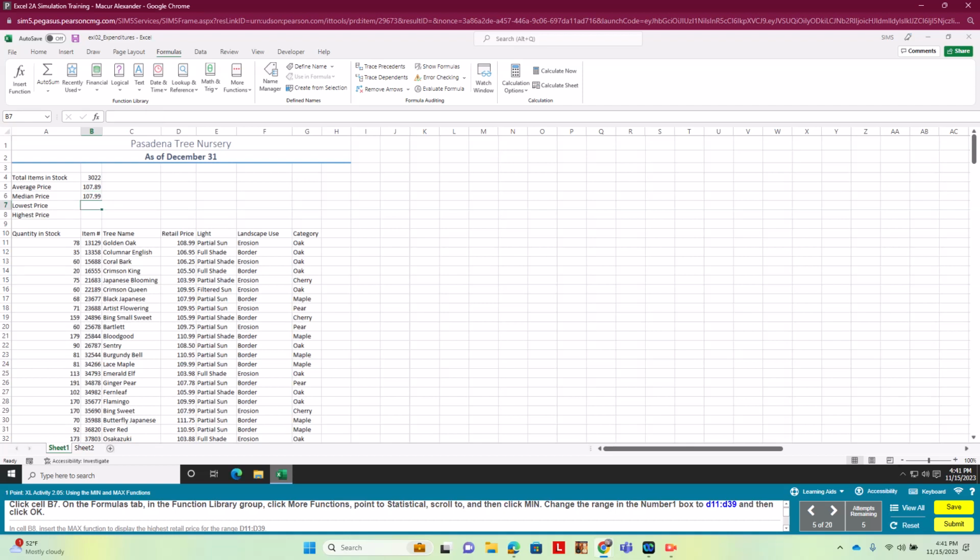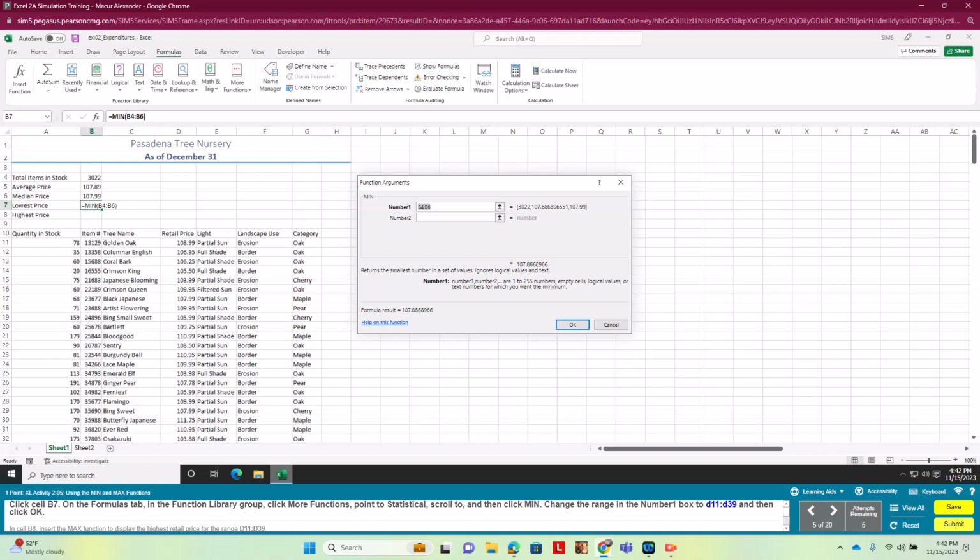Now we're going to use min and max to fill B7 and B8. So we click B7, and we're going to do more functions, statistical, and we're going to go down to min. And that same cell range.